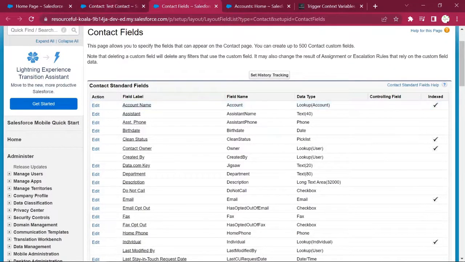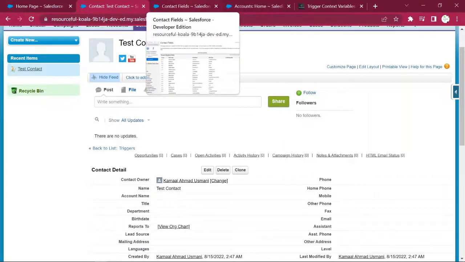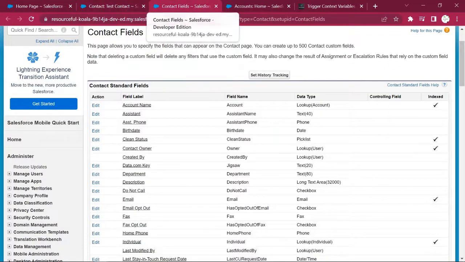If it were a master detail relationship, then on the parent we could create aggregate fields, where we can count the number of contacts related to that account. But contact and account do not have a master detail relationship, so we are writing a trigger. In our previous video we saw that whenever we need to make any changes for the related objects, we need to write the after trigger, because in the before scenario the related object's id will not be there.